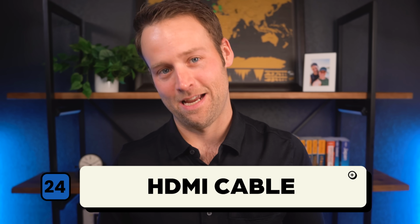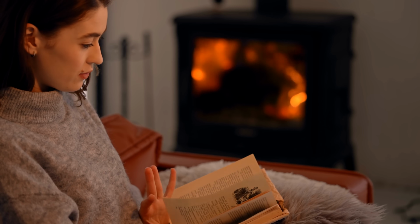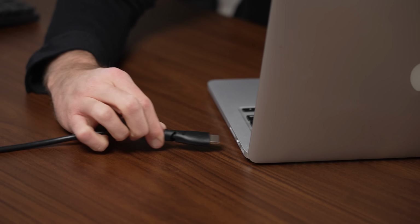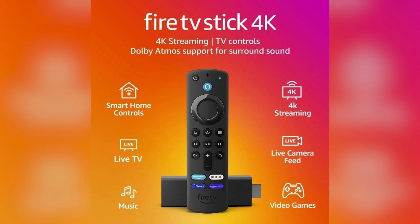Depending on what kind of travel you're doing, you may not want or need this one. But it's something that I started doing during 6 months of full-time travel and pretty much do all the time now. HDMI cable. Maybe you're the kind of person who doesn't ever turn on the TV at your accommodations when you travel. That is me 90% of the time. I've traveled long stretches of time never turning on the TV at my accommodations. But when you do want to watch something, and you realize that your only options are buying a movie at the hotel or watching local TV in some other language, being able to connect and stream your own content is amazing. An HDMI cable works for me because I tend to travel with my laptop, but I know a lot of people travel with something like a Fire Stick, and that would work great as well.